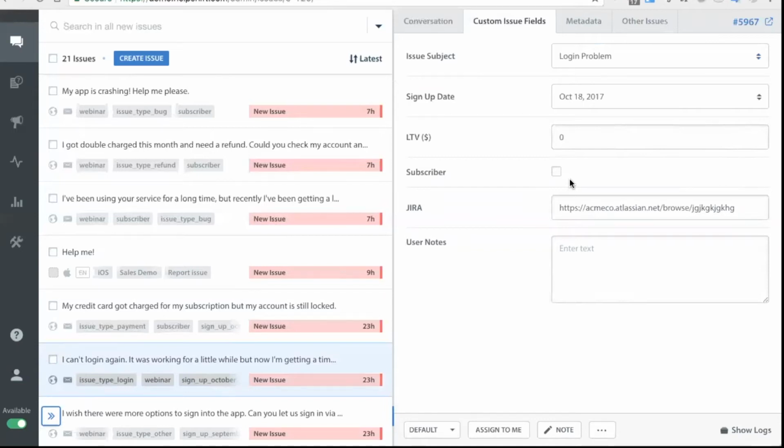Finally, we have the multi-line text field. And this is where you're going to put special notes or particularly important information that you might not want to get buried in a longer thread. Now in this demonstration, I'm just showing you one example of each field type so that this doesn't get too out of hand, but you can create as many as your heart desires.